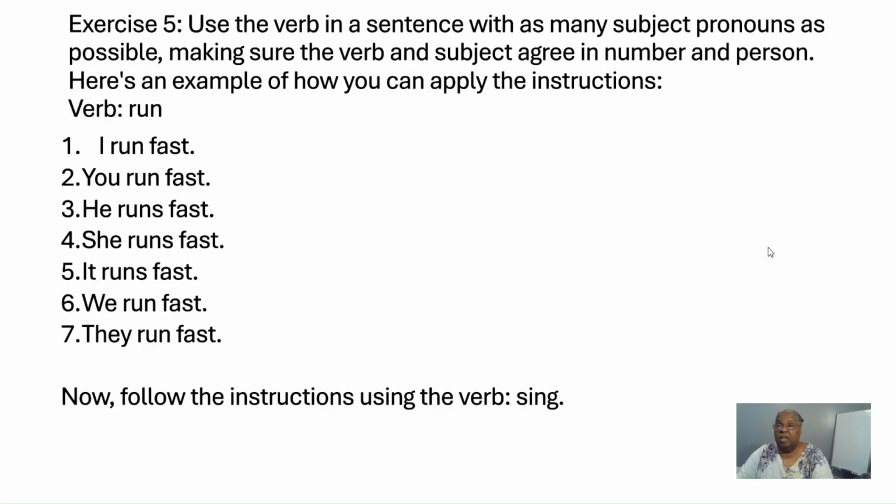Exercise 5. Use the verb in a sentence with as many subject pronouns as possible, making sure the verb and subject agree in number and person. Here's an example of how you can apply the instructions. The verb is run. Here are the sentences that can be formed by using the verb run.